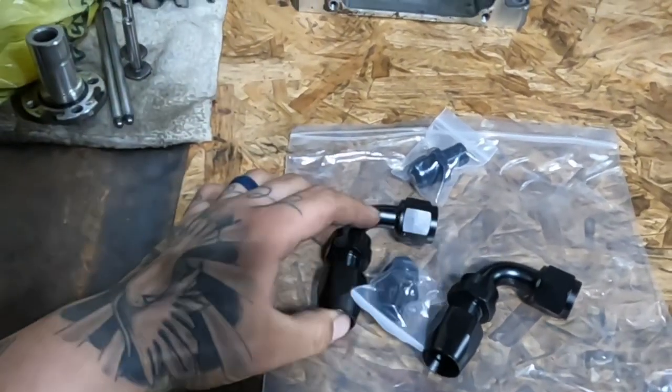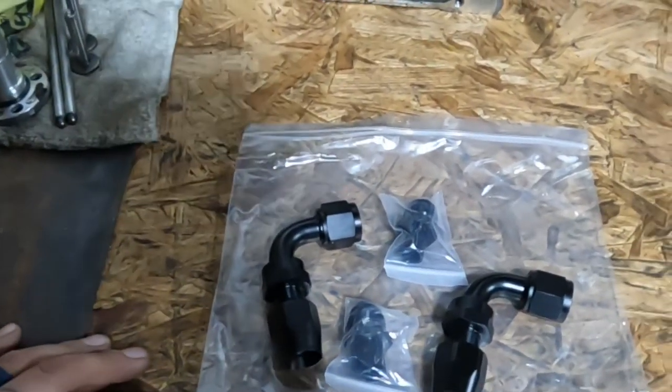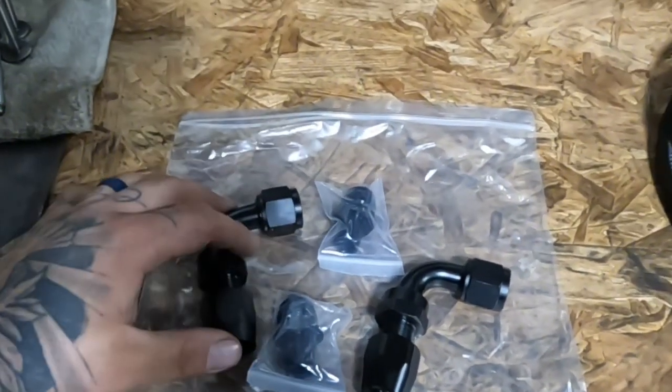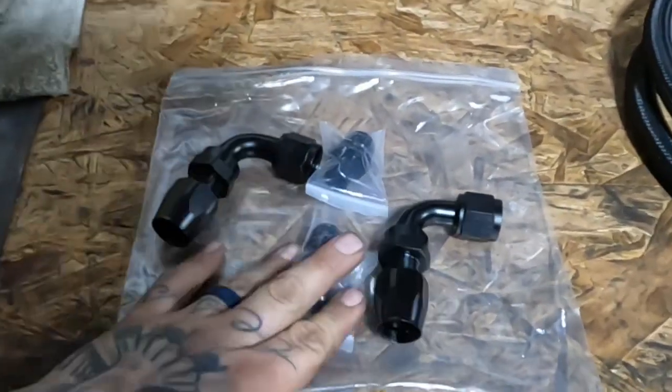You know, we're building two cars right now, so we're on a budget. We just had a 9-month-old baby, and the wife will divorce me if I spend a ton of money, so we gotta be careful what we spend.